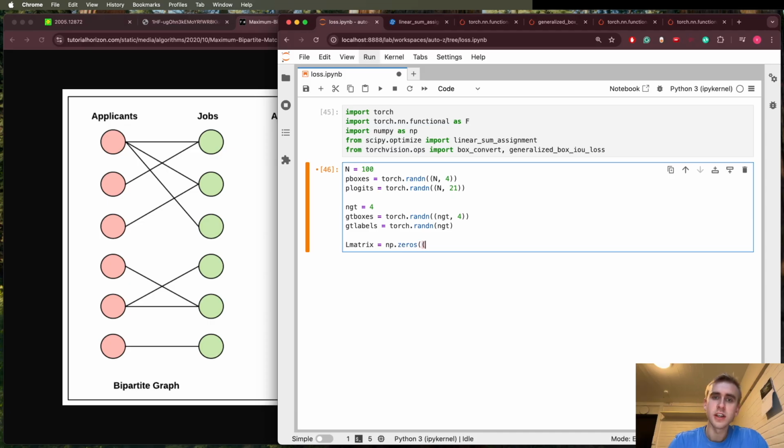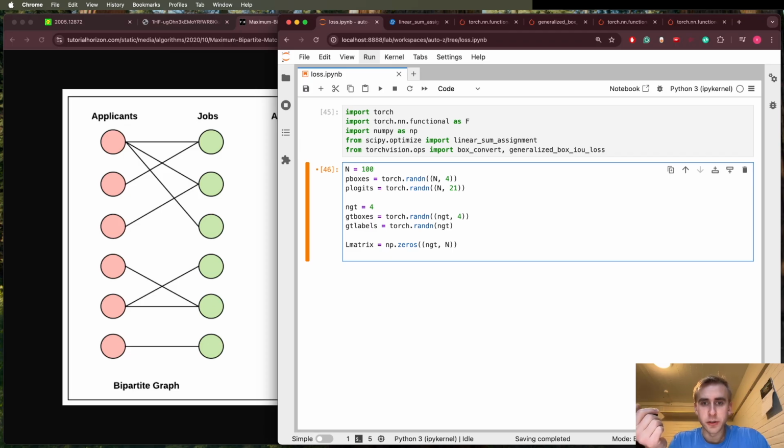We want the shape to be the number of ground truths as our rows, and then our predictions as the columns. So the shape will be ground truths by n, like that. And now we can populate this matrix.